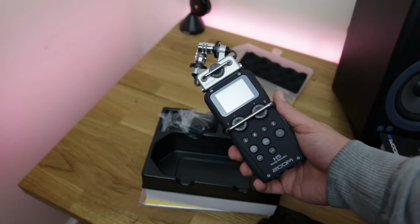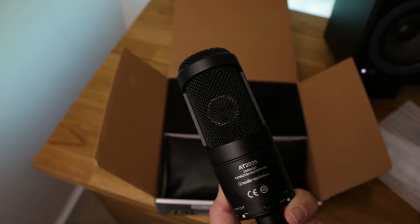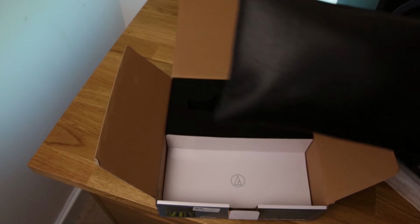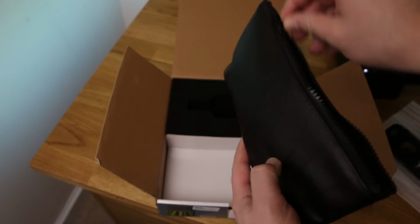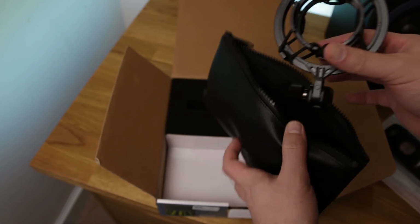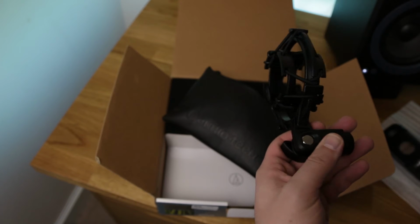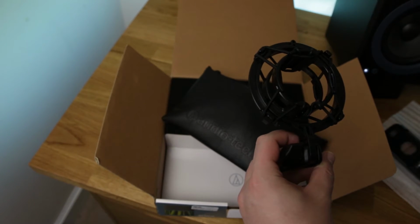The Audio Technica AT2035 comes in very simple packaging. You get the microphone, you get a nice leather carrying pouch, so if you're using this on the road on the go, and you also get, which I think is fantastic, a shock mount included in the price as well. So at £140 I paid for this. I think, given particularly what I paid for the Blue Yeti microphone shock mount, which I won't mention because that now feels painful, good all-round value for money.